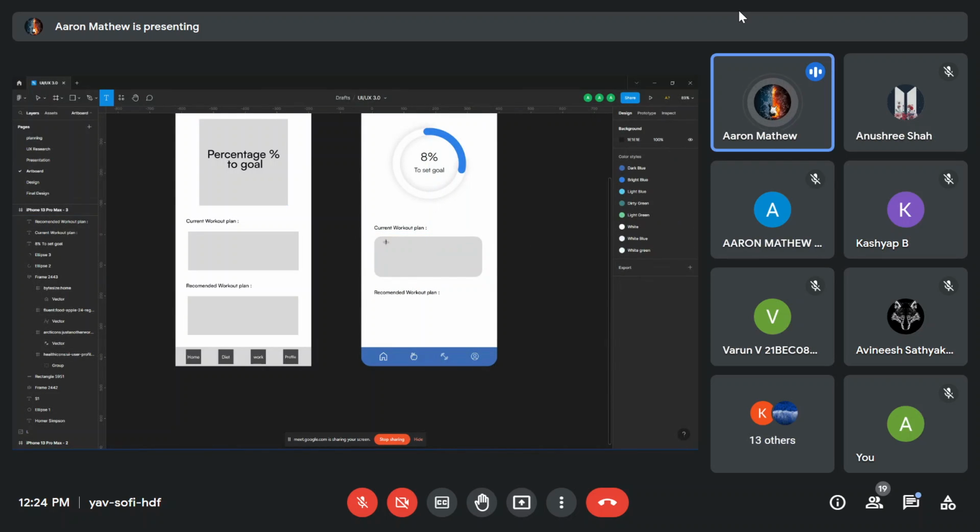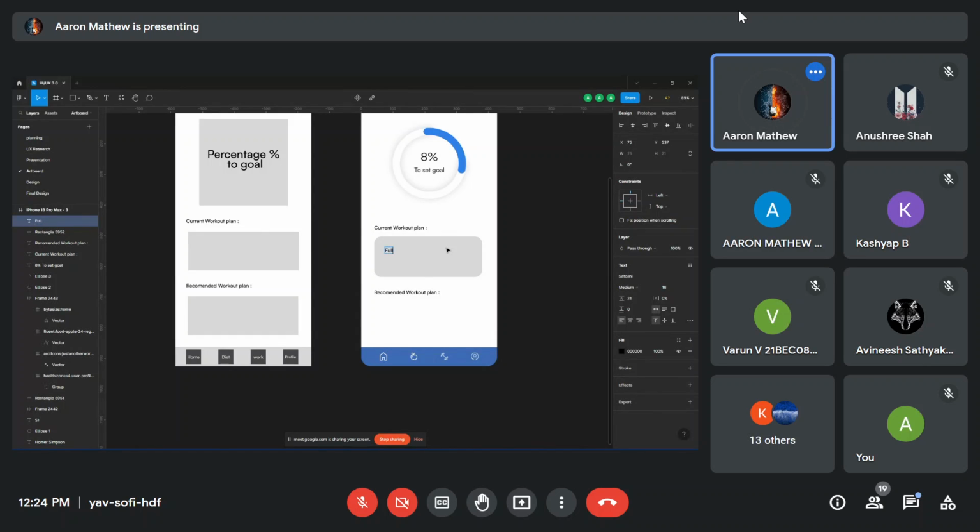So let me put a title over here, maybe full body workout. Let's keep the W big. Cool, that's good. Let me keep that there. And we need maybe some statistics about what this workout is about, like how long it's going to take and how many exercises it has. Let's just say it has 11 exercises.